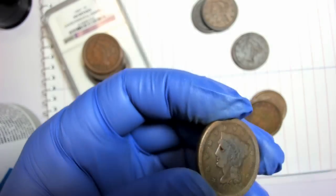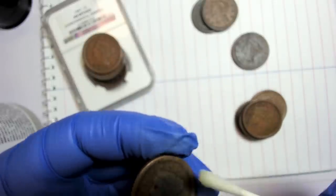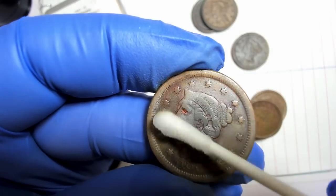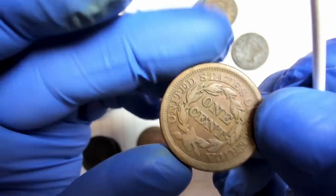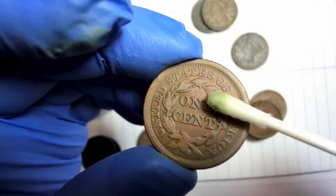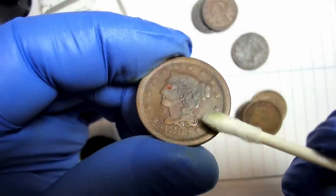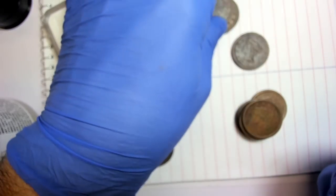There's just corrosion on that one. Let's go to the next one and see what's on it. There is a little bit of green from that other one — so yeah, there was a little bit of PVC on it. Let's go to a fresh q-tip on this one. I'm barely rubbing on the coin and it's already evaporating. It's already damaged — there's not a whole lot you can do. You can see the green come off: anytime you get green off a coin, that's PVC.